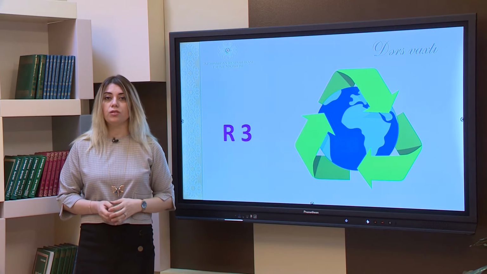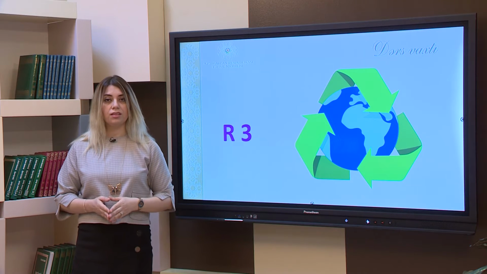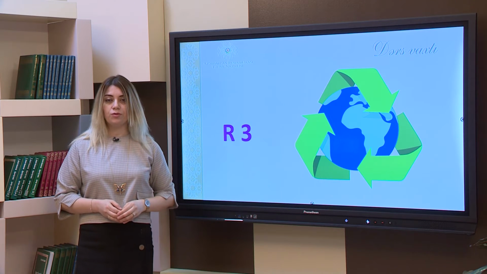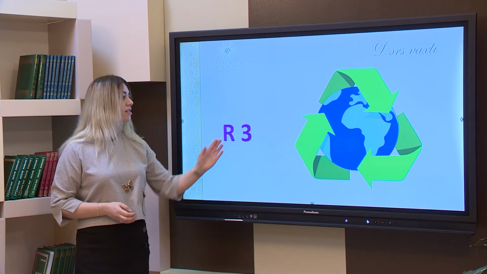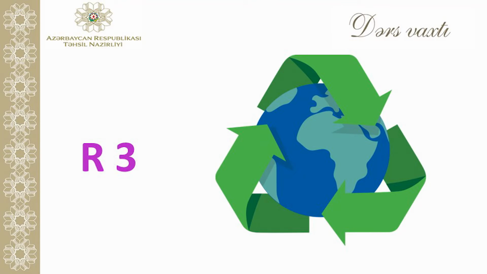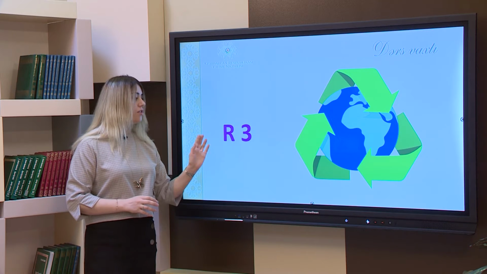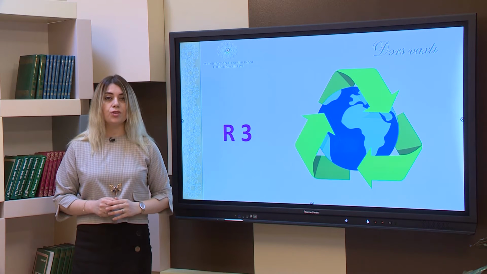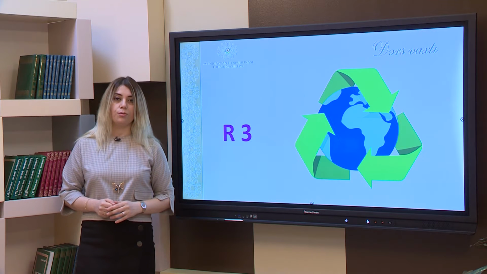There is one popular thing about protecting the environment. It is called R3. Do you know what it means? You have seen this sign everywhere, right? Do you know the meaning of it? I will explain to you today. So R3 talks about reusing, reducing and recycling. I will tell you more about them.